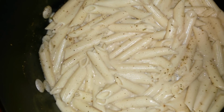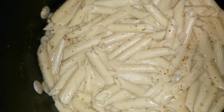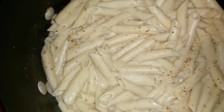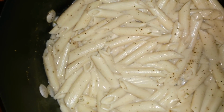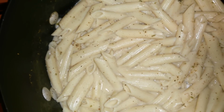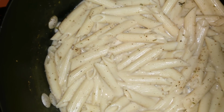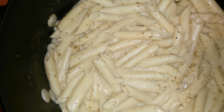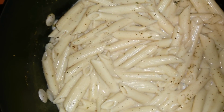And you want to go ahead and do your seasonings. I did seasoned salt, garlic powder, basil. We actually have parsley flakes in there, pepper, and you stir it all up. Stir it, and let it sit until you're ready to add your vegetables.